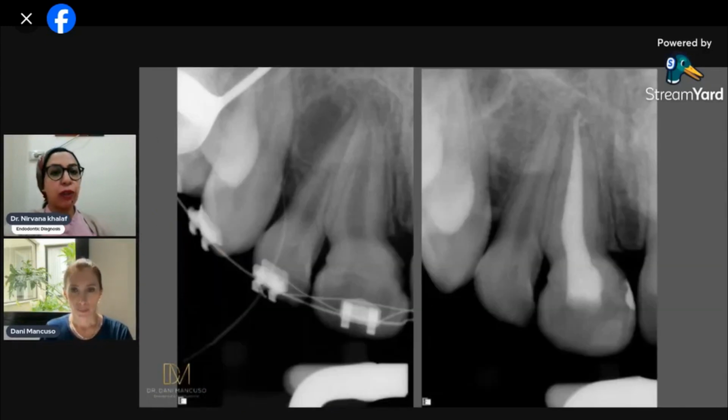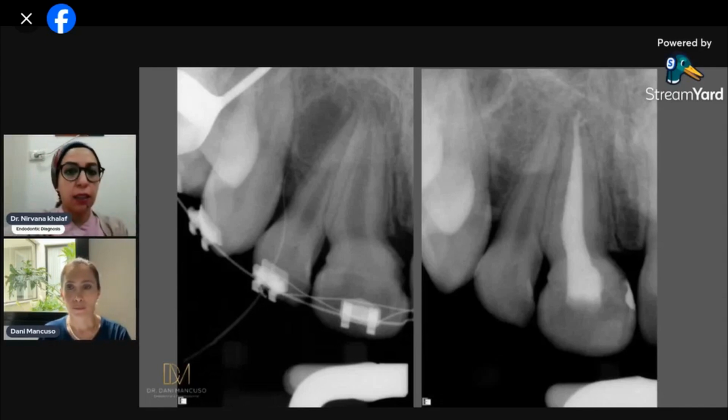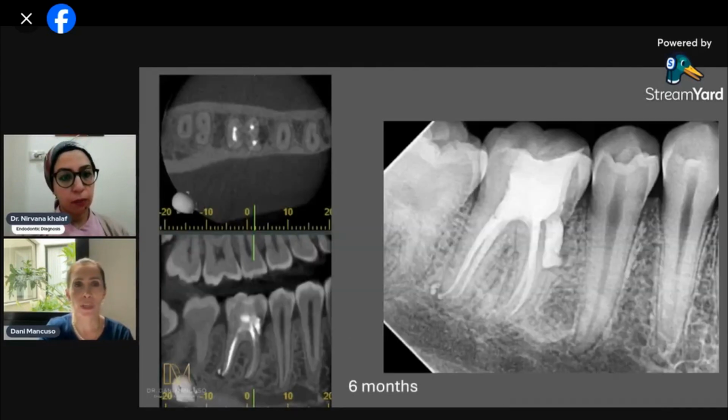Okay, dear Prof, do you fill the space with bioceramic material after doing a flap or under magnification? You fill the complete space? Yes, if I have to. I didn't do any flap in this case. You just do an orthograde cavity? Orthograde, yes. Because we didn't want to destroy much of this bone, as it was quite thick, we went through the access cavity. I just extended the access cavity a little bit more, preserving the ridge over there, and did like a tunnel.